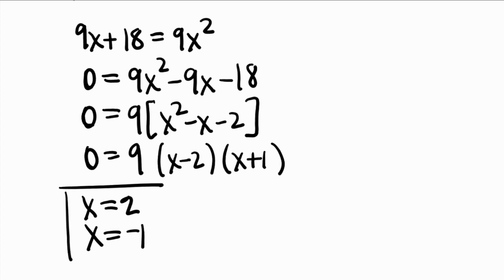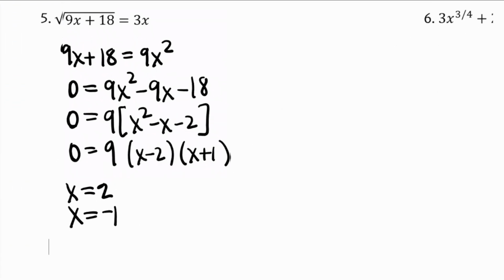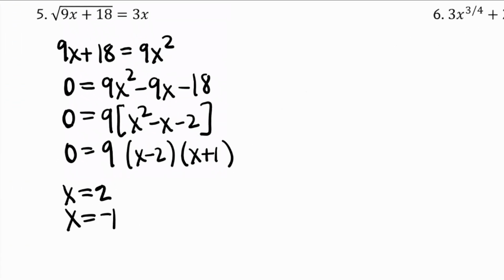Okay. And this equation would be true anytime x was equal to 2 or when x was equal to negative 1. But wait a second, I squared both sides of this equation, so I've got doubts about one of these. Yeah, x equals negative 1 is not sounding good. Since I squared both sides of the equation here, I need to check my answer. So checking the answer with x equals 2 is going to be 9 times 2 is 18 plus 18, square root is 36, is equal to 3 times 2 is 6. That's true. x equals -1, that's the square root of 9 equaling -3, and that's not true. The square root of 9 is +3. Okay, so we're going to get rid of that one and emphasize only x equals 2.